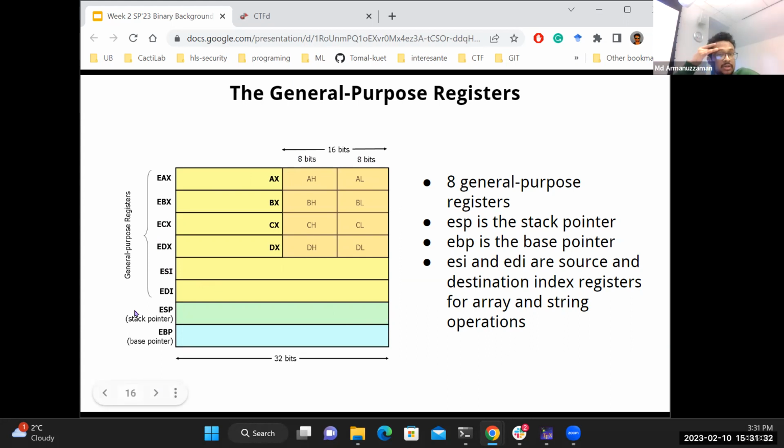And the last 2, ESP and EBP, are related to the stack. If you don't know what the stack is, you can consider it a special memory range that your program uses to store data, store parameters, things like that.